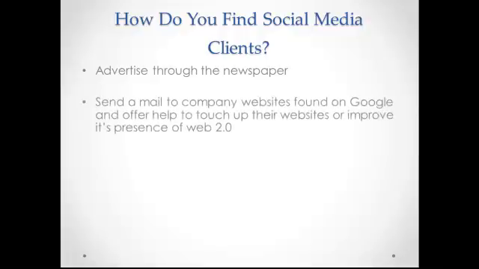Send a mail to company websites found on Google and offer help to touch up their websites or improve their presence on Web 2.0. Another way of contacting companies is shooting an email to all firms which appear on the Google search page on the basis of geographical locations. This not only leaves a personal touch, but also does a first-level check on whether the company would require the services of a social media manager.